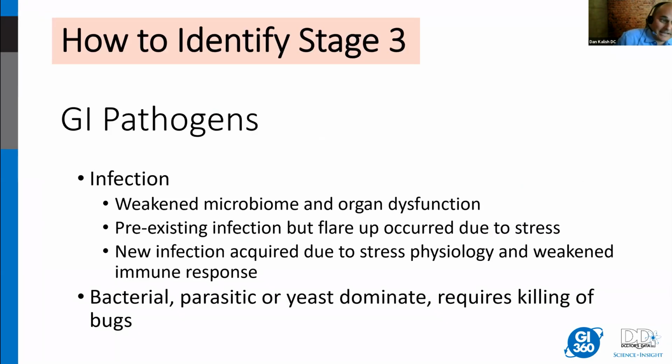Right? Okay, then a stage 3. Now things have gotten really bad. The microbiome has not been working for a while. The organs gave up long ago. The leaky gut thing has been going on for a while. The immune system isn't working that well. And now infections start to occur, right? That weakened microbiome and the weakening of the organs allows either a new pathogen to invade and get a foothold, or for an old pre-existing infection to flare up, okay? And these two problems combined then have to be dealt with.